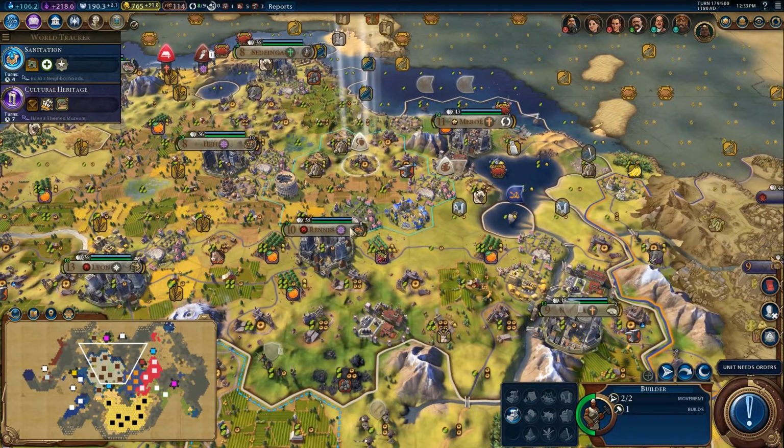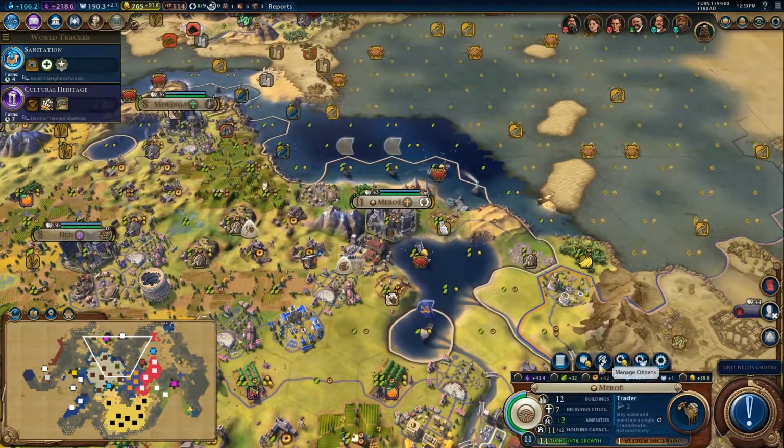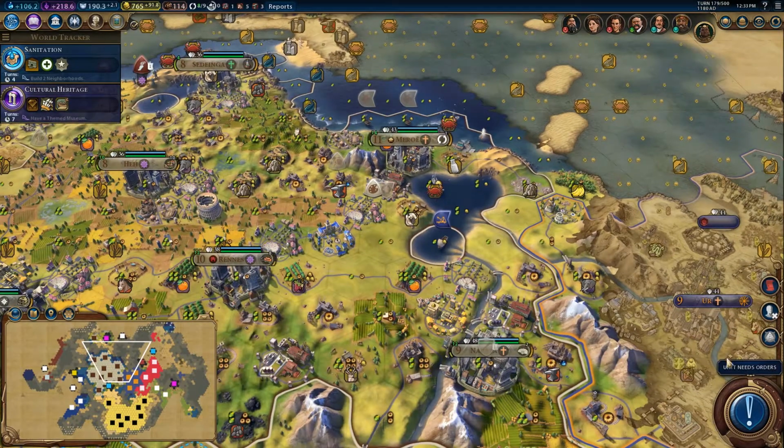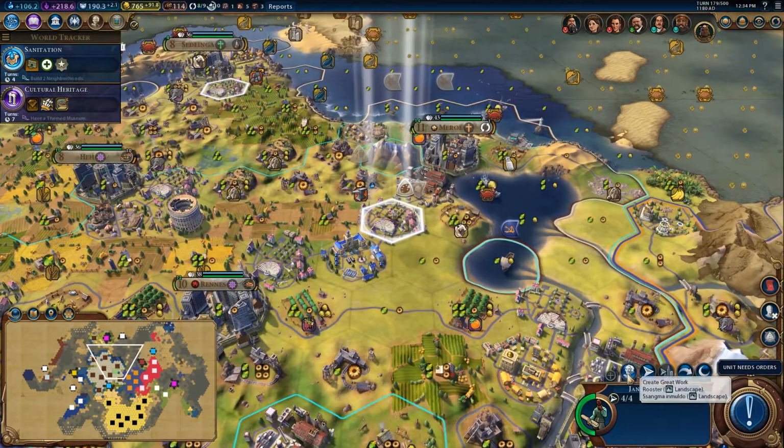Okay, I've got another builder over here. Who owns these tiles is the question. Why don't you run over and get that quarry online? It's a good production tile. Production is king, as always.